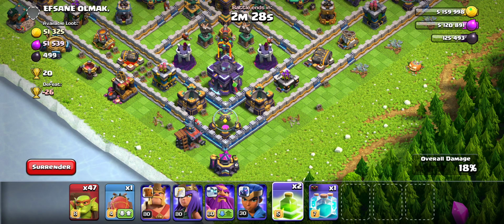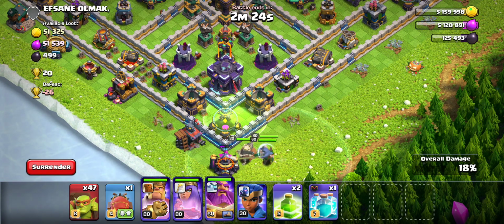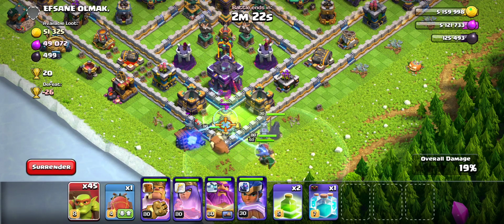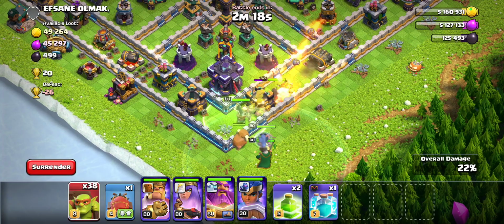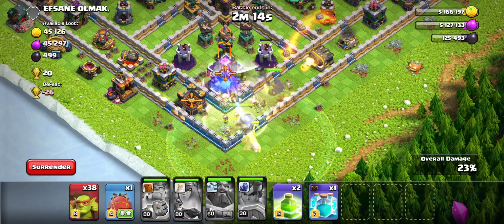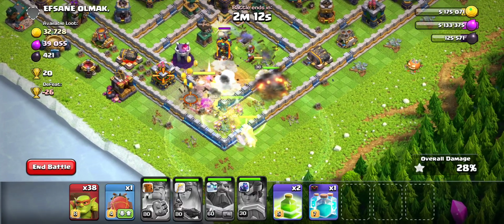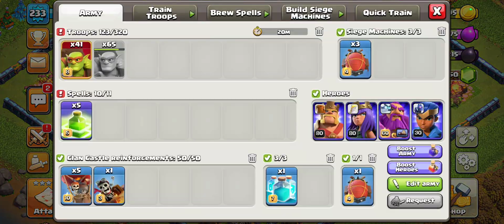So because that's the case, I'm actually going to roll in here with my heroes, and we're going to try our best to take out this town hall here, just so that we don't drop too many trophies here. But for the most part, we don't care. It's just to stop the bleeding just a little bit. Give ourselves a few more attacks in this league.